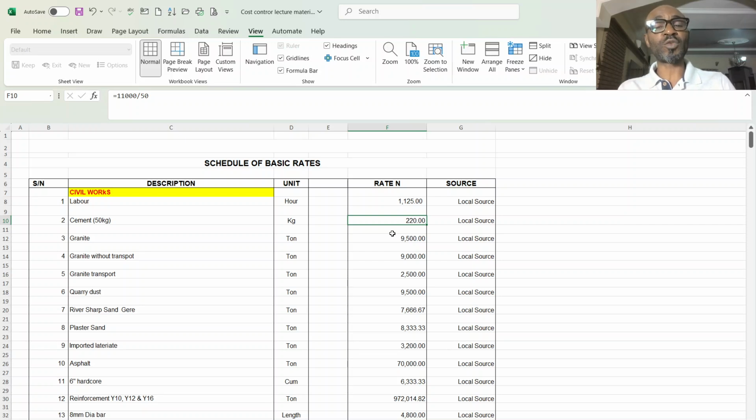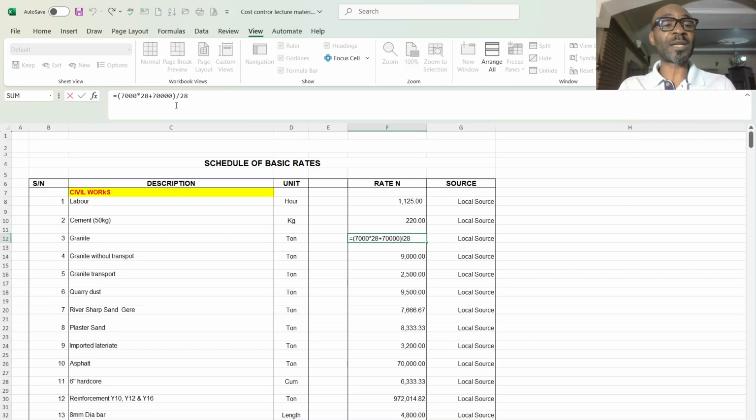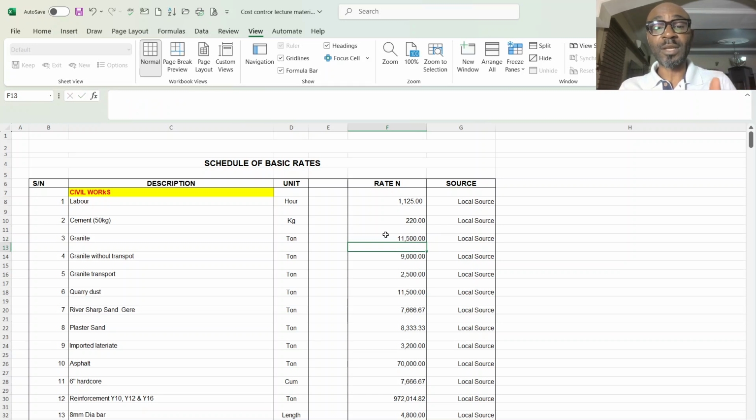After 2 weeks, cement has gone up to 220, which means a difference of 30 naira per kg. And for granite as well, instead of 7,000 per ton, granite went to 9,000 per ton, which means there's a 2,000 increase.